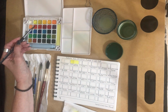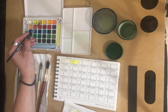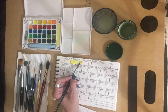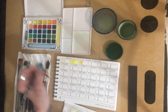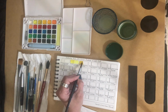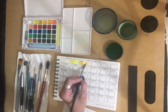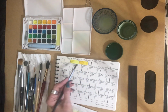Then we've got number 065, Aureolin Hue. Ooh, I got too much color on that one. That's a bright, warm yellow.